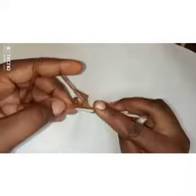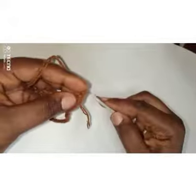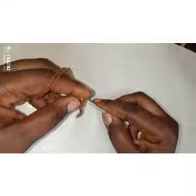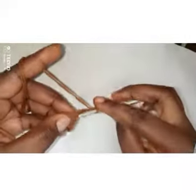Then look for the good side. That's the side facing up. Then I'm going to put 1 double crochet around every chain till I get to this particular point. So 1 double crochet, 1 double crochet, till I get here. When I get here, I'm going to make a slip stitch. Then I'll show you what next to do.